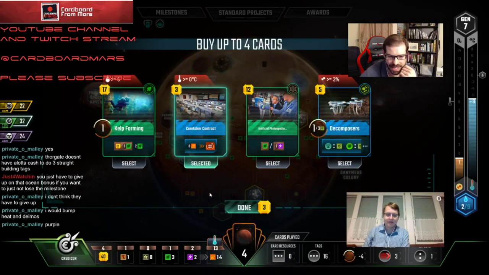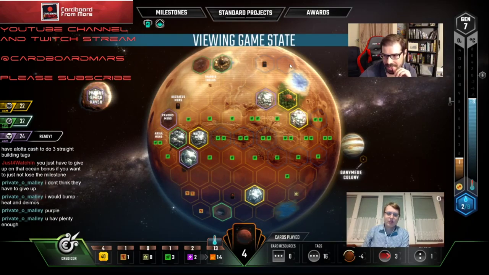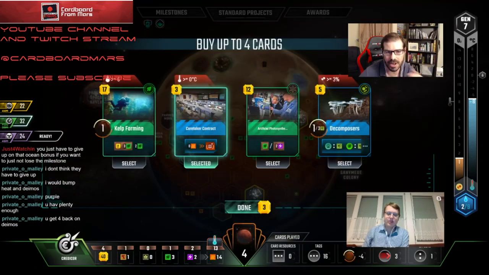So the thing is, if we take Caretaker Contract, I don't think we have enough cash. So 31 and 8, we need 39, but we could get 2 cash back with the ocean bonus. Wait, let me think. We also get 4 back too. So do you want to skip kelp farming?